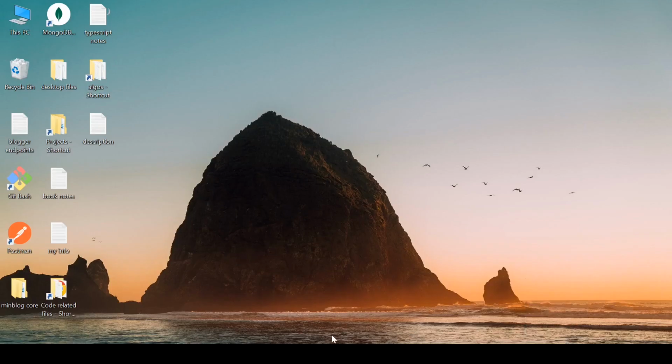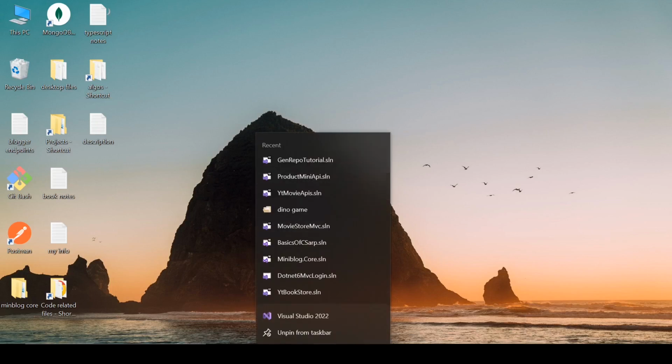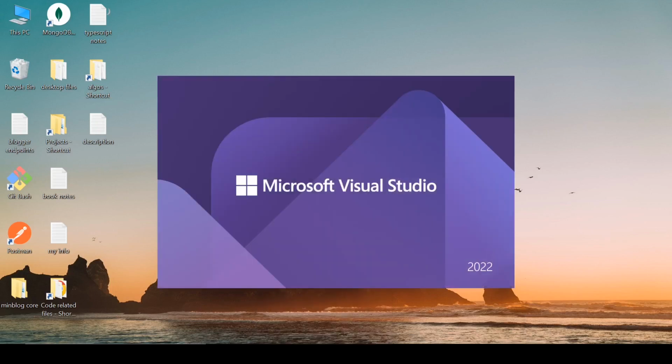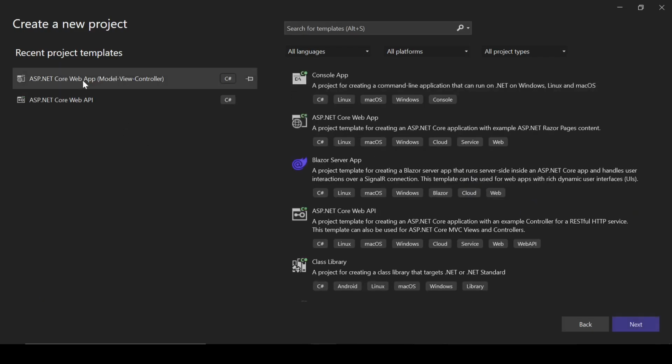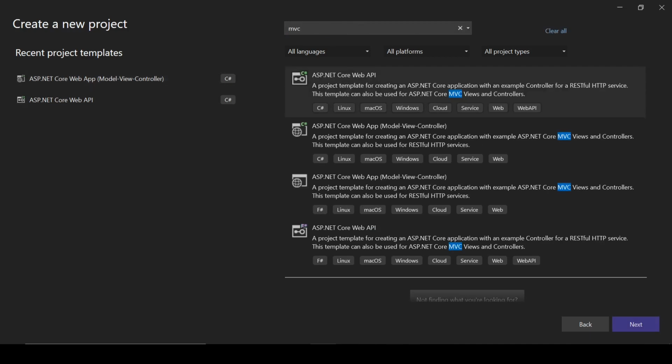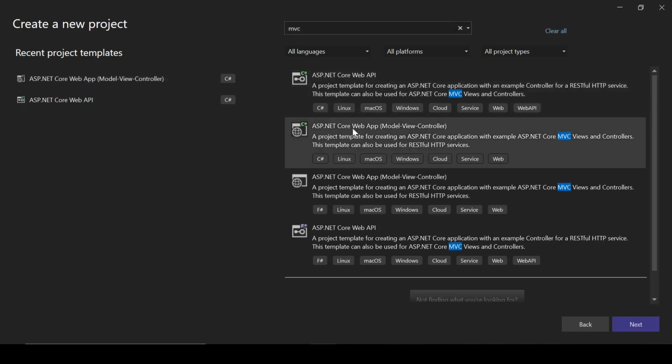So let's start with creating a new project. Right here, click on Visual Studio icon, create a new project, and select this ASP.NET Core Web App MVC template, and you can also search it here. Type something like MVC here, ASP.NET Core Web App MVC.